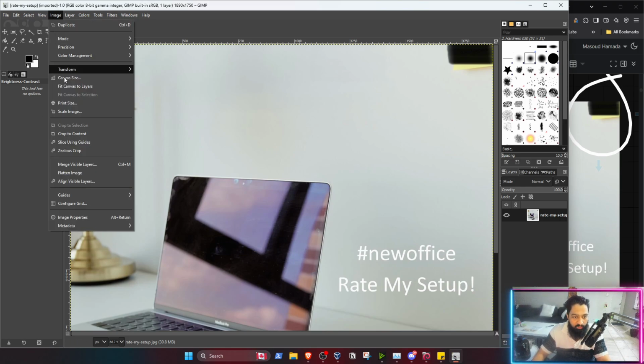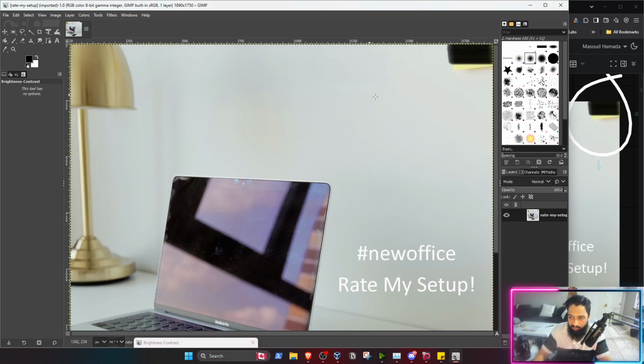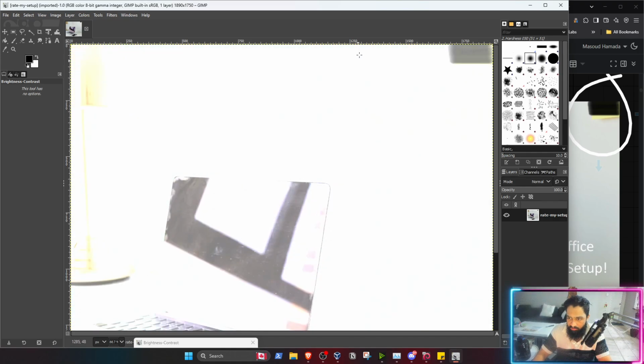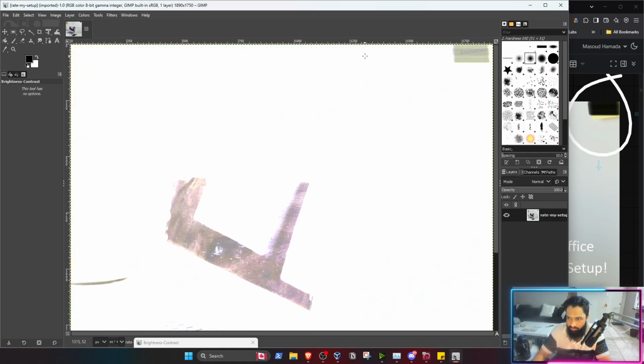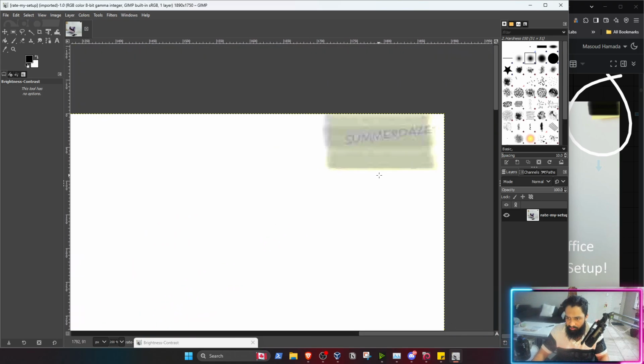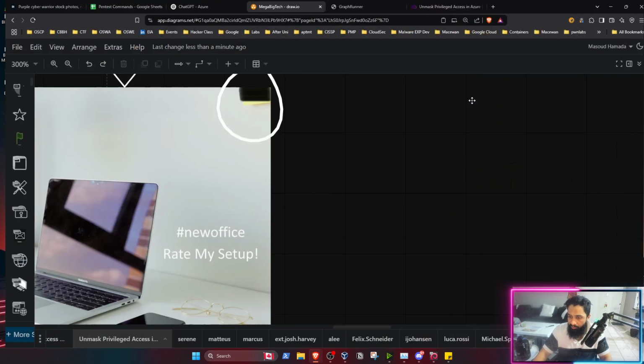Well, we can take that blur off by going to colors and brightness contrast. And then we can just adjust the brightness until, as you can see here, there it is. It says summer days, and it's a little bit blurry, but I'll show you the final product over here in my diagram.